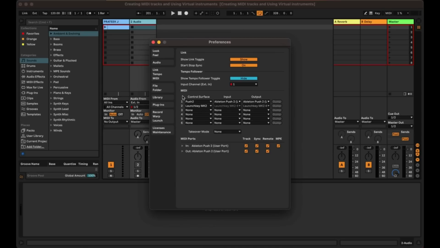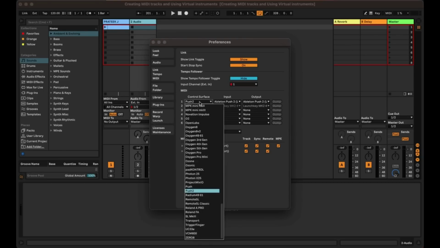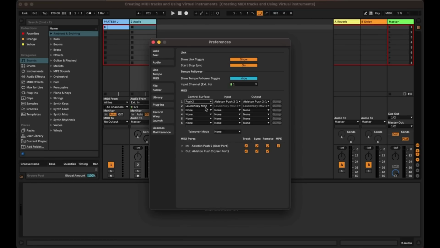All the MIDI devices connected to your computer will automatically be listed here in this area. If not, you can select the MIDI device from the drop down menu just like this. Here in this section, you can configure input and output for your MIDI device. All of this should be enabled for the input and output settings for the device that is connected to your computer. When track switch is enabled, you can write MIDI notes from the device that is connected.